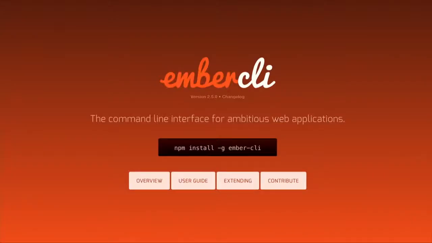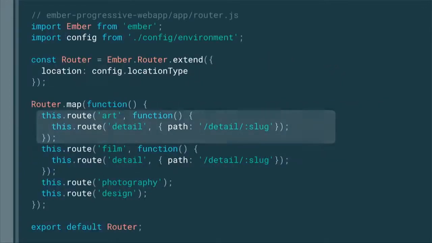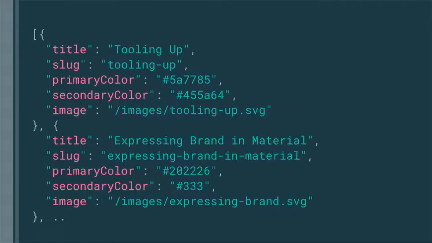Now, applications in Ember are crafted using the Ember CLI. And you just install it, let it scaffold out your application architecture, a very basic file structure, go and serve it. You get a very, very basic app out of the end of that. Now, making sure that your routes are right and you have a good routing setup will make things like server-side rendering so much easier. So we make sure that in this application we've got our routes figured out. We've basically got very simple routes. We've got one for different categories we want to display articles for.